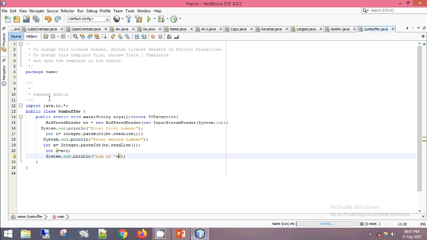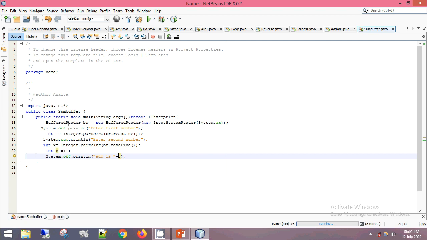So over here we have to use the package IO. So we'll use java.io.*, and then I have made a class BufferedReader. Over here, what work I have to do is take two variables and then store the sum in the third variable. So public static void main, and then if you see over here, I have written throws IOException. So basically when we have to use the BufferedReader, we have to throw the exception. So whatever error comes, it will throw IOException.